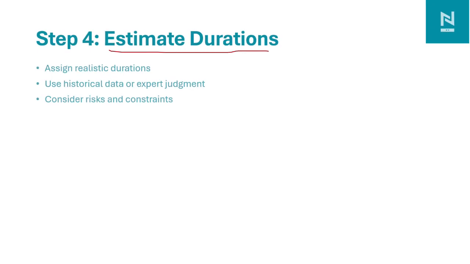Another step is to estimate the duration of the activities. We need to have a realistic duration for the project. There are different approaches we can use to find the duration. Some may be the historical data of previous projects, or expert judgment, and the experience of team members can be used to determine the duration of the activity. We also need to consider the risks and constraints in the project. There may be some constraints which we need to consider during the development of the project schedule. For the risks, we use the risk register and the contingency amount or risk amount for the project. It depends upon the project what we are going to use.